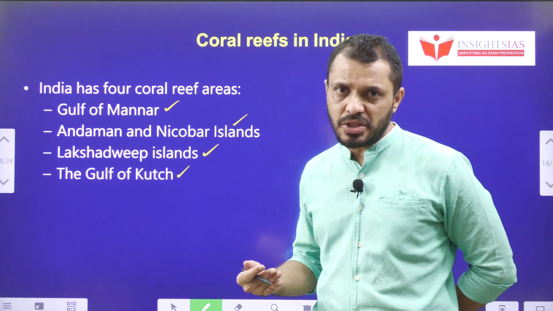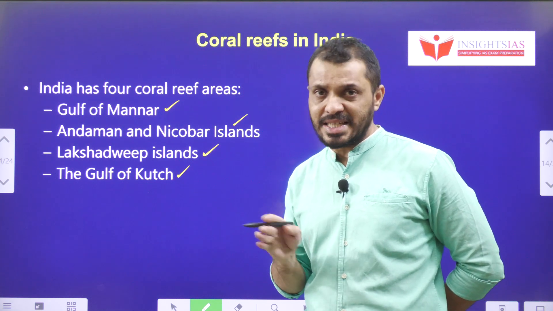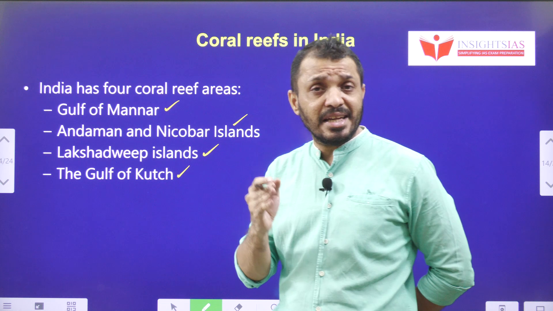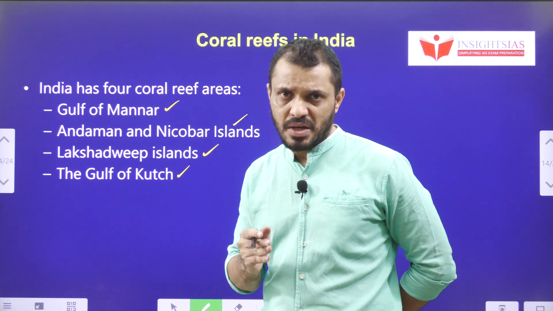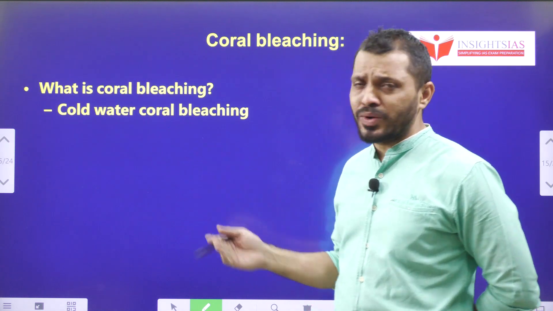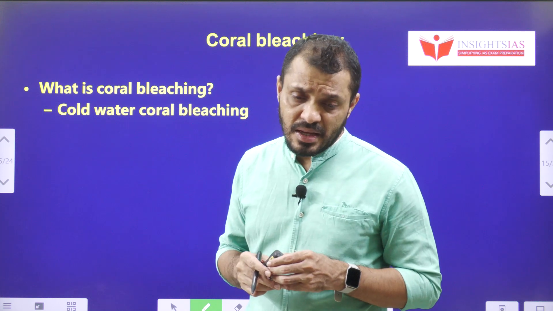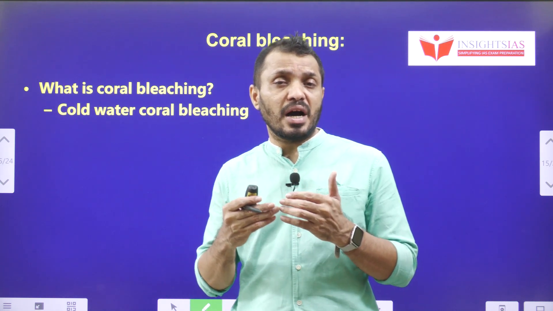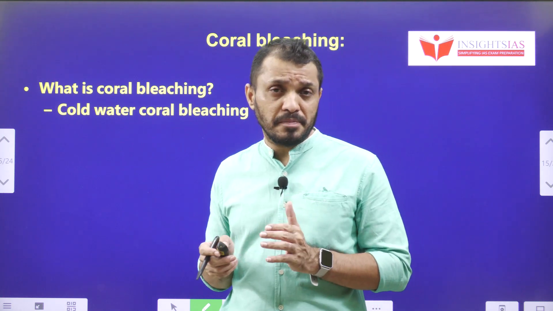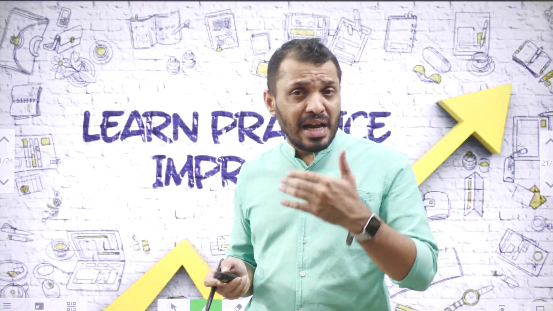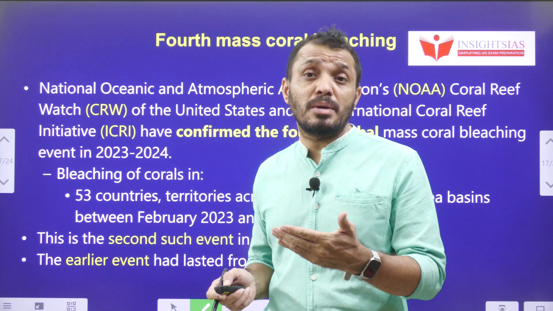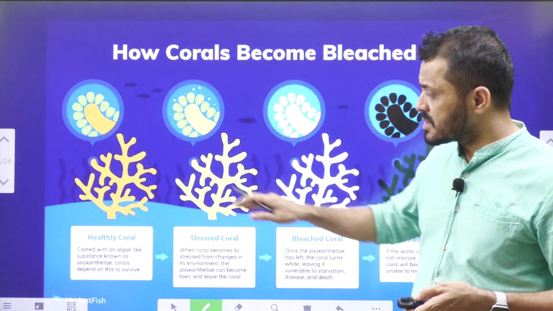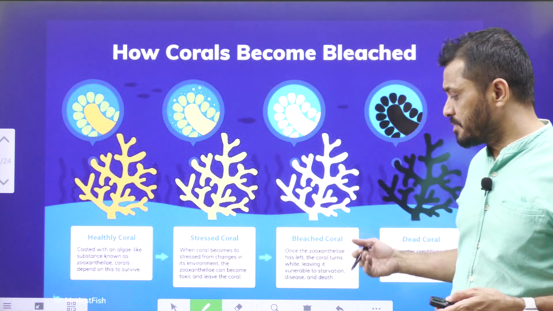In India, coral reefs are generally found on the eastern coast, though you can also find them on the western side. Across the globe, the general tendency is that coral reefs ideally present on the eastern coast of continents due to warm conditions. Now, what is coral bleaching? Coral reefs are very sensitive — any slight change in ocean temperature or ocean acidification may cause the algae to leave the polyp. When the algae, which gives color and food to the polyp, goes out, the coral appears white in color. This is known as coral bleaching.